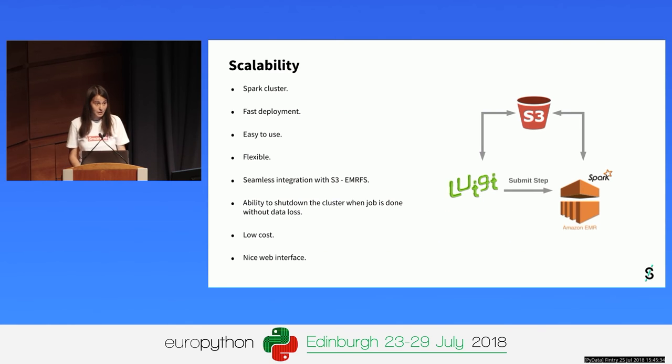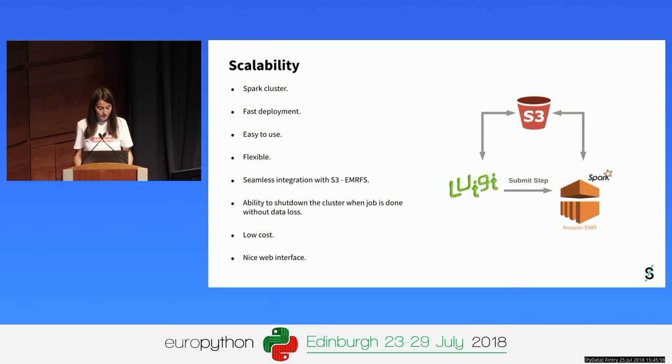The final requirement that we wanted to achieve was scalability. In order to meet this requirement, instead of having Spark running on a single node together with the rest of the pipeline components, we wanted to configure Spark to run on a multi-node cluster. Instead of configuring our own cluster, we decided to use Spark on EMR.